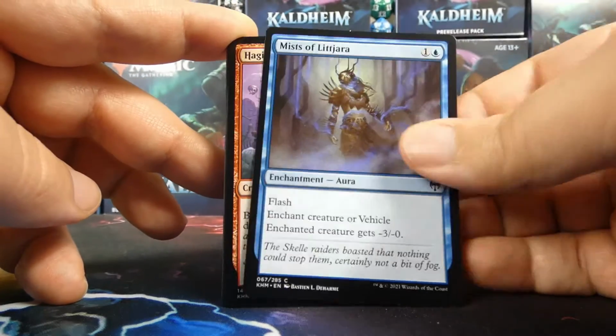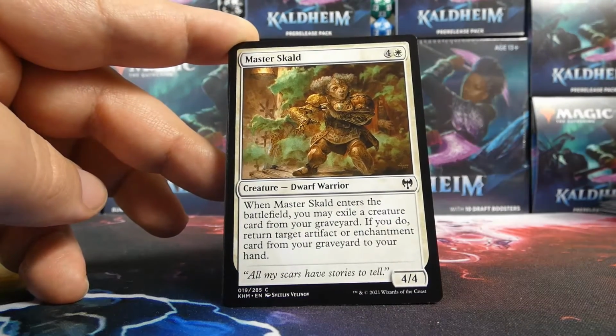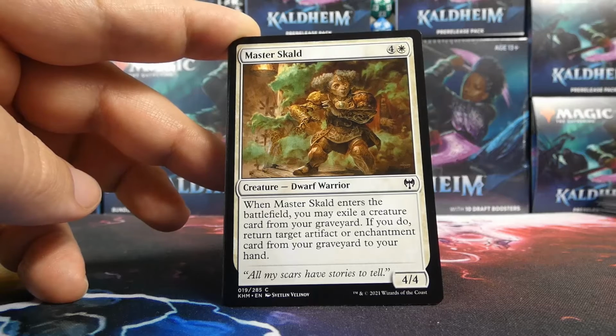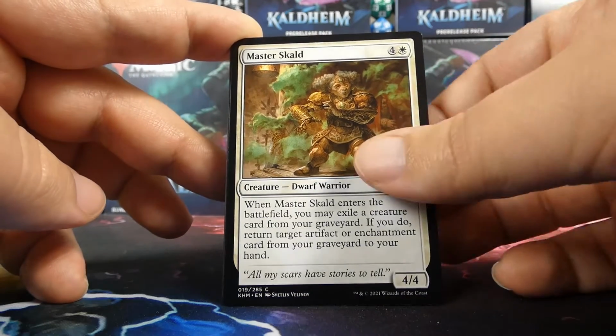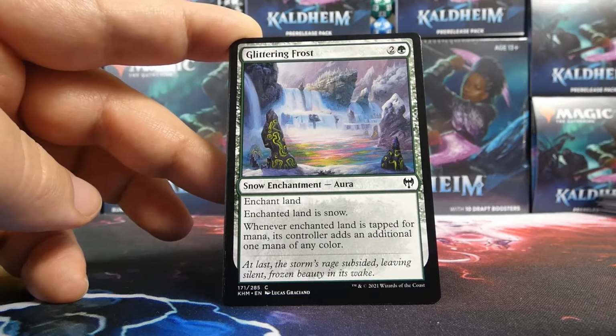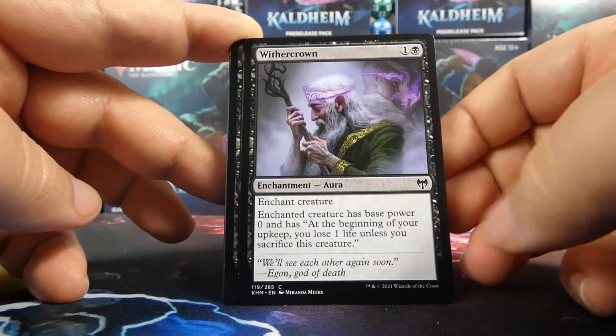We start with the Mists of Lityara. We have a Hagimob, a Master Skald again. Again, two Master Skalds does kind of lead us towards the possibility of red-white equipment matters, but not strongly. We have another Glittering Frost. That's pretty good. We have another Wither Crown.